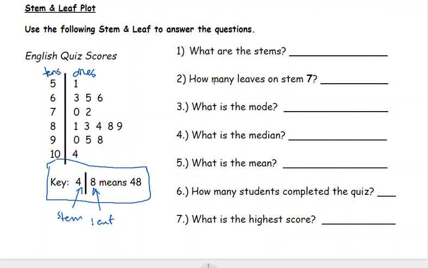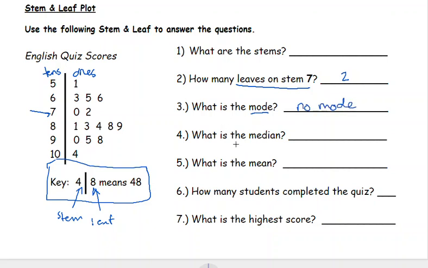So if I wanted to know how many leaves are on stem 7, I would go to stem 7 and I would count 1, 2, there's 2 leaves. Next we are asked about the mode. Remember that the mode is the number that appears the most in the data set. So we might look quickly and say, okay, there's 3 5s here, so that's our mode. But remember, those 5s aren't the same thing. This is 51, this is 65, and this one is 95, so they're different. So we want to look for a repeat in the same row of our leaves, and if we look, we see that we don't have that, so there actually is no mode here.